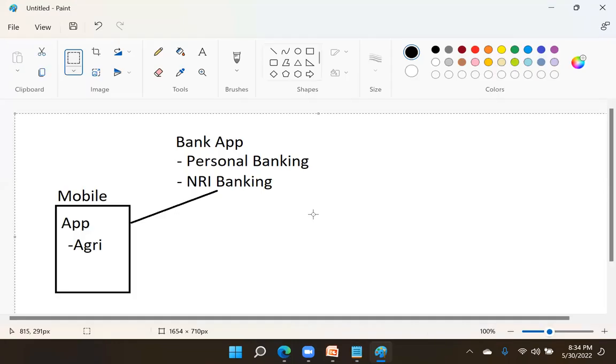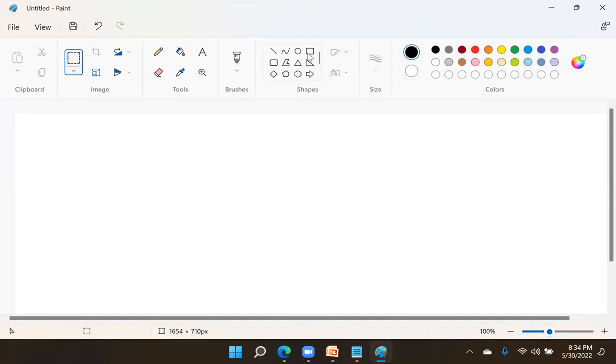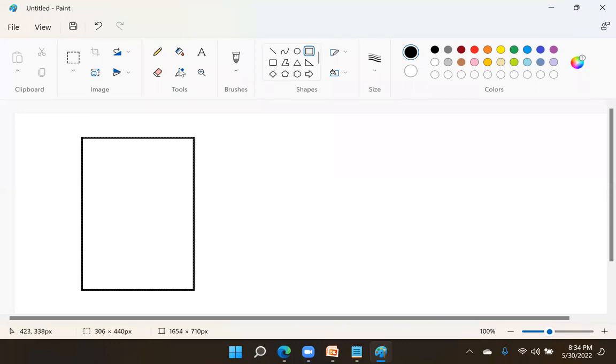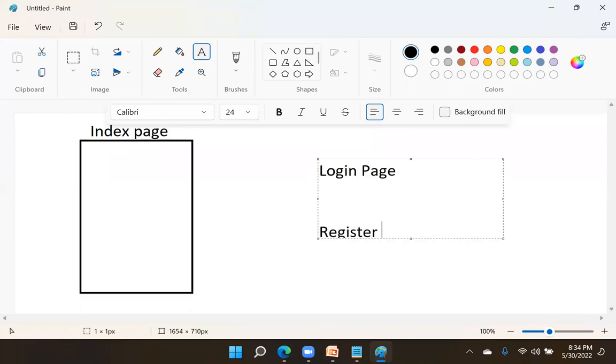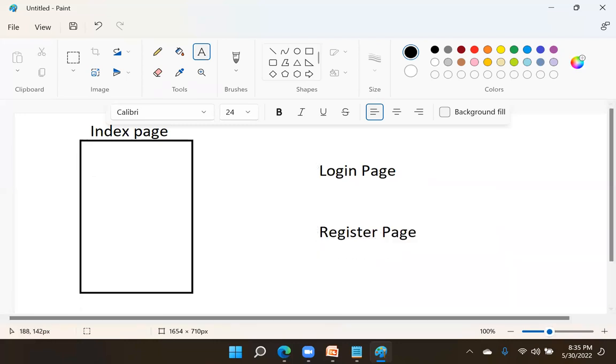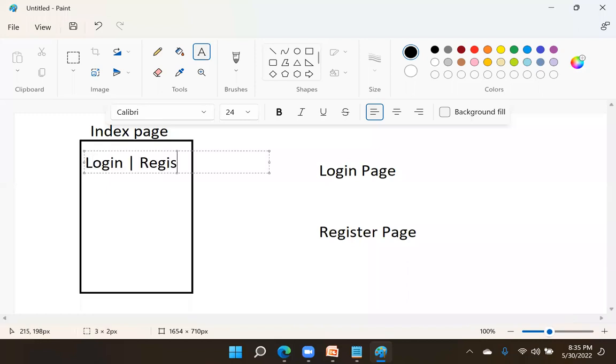For example, I will show you a technical point, simple. Suppose we have an index page. Now we have some pages, like a login page and a register page. In the index page, we have login and register options.